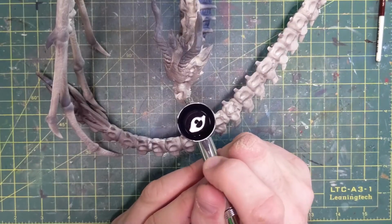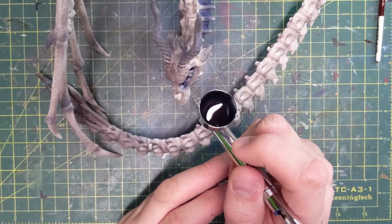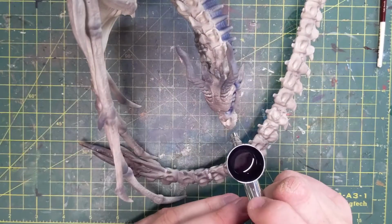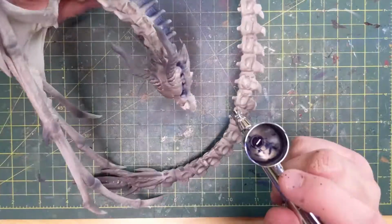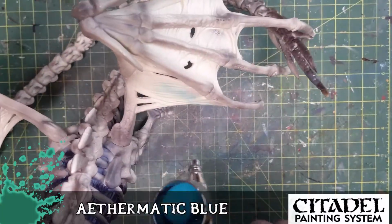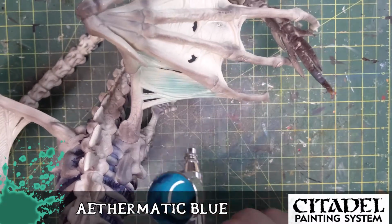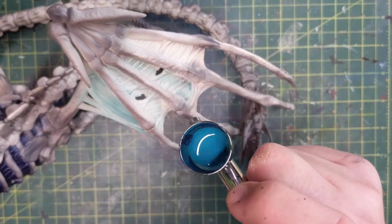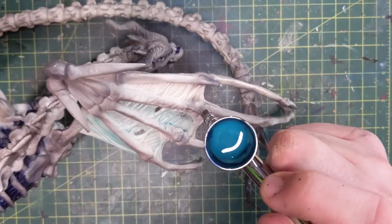So listen to me from a couple weeks ago. I painted these eye holes. They were messy. I painted behind the skull, like the skull knock. It was messy. I liked the way the dragon looked, the skull and everything. I have to paint it over later. I don't think it's on camera. Here's an Aethermatic Blue. It's like that turquoise color. I realized that trying to lighten up those dark spots on the chest, it wasn't going to work.